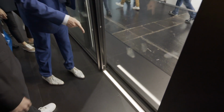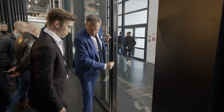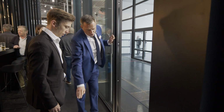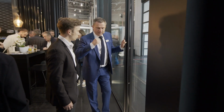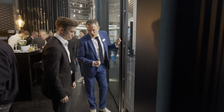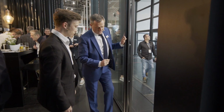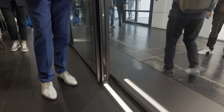Can there also be some other material, for example? In the freeway system, instead of the LEDs that you see, we can actually use the same floor cladding as we have here, going all the way outside. That can be natural stone cladding, ceramics, or a wood finish. There is a different option as well, in which case we can match the color of the sliding rails to the color of the profiles. That's the system that we would call freeway design color.